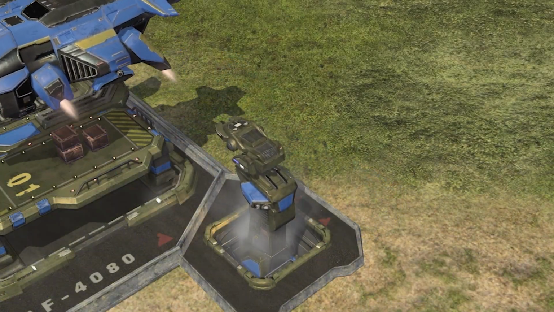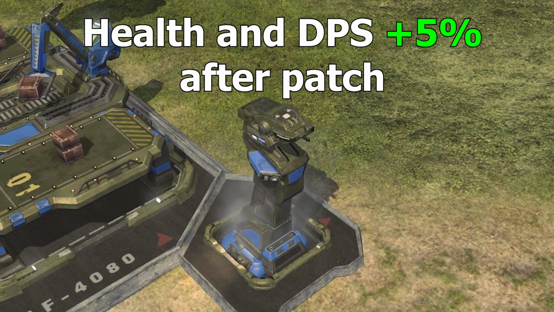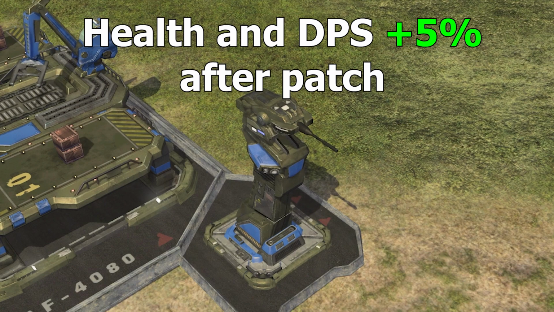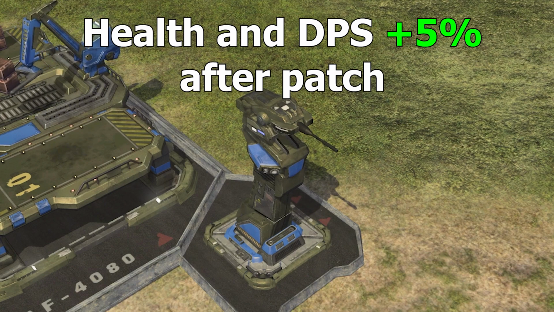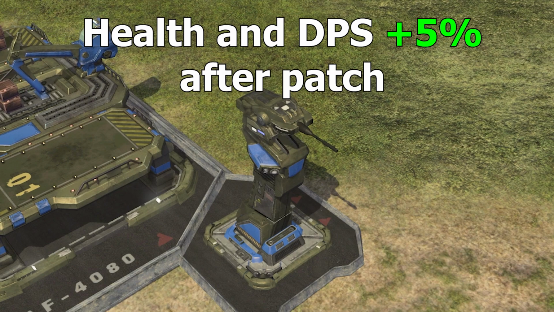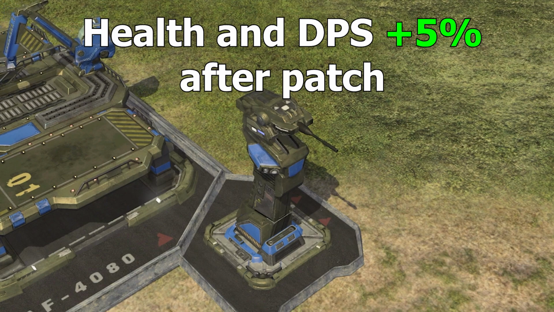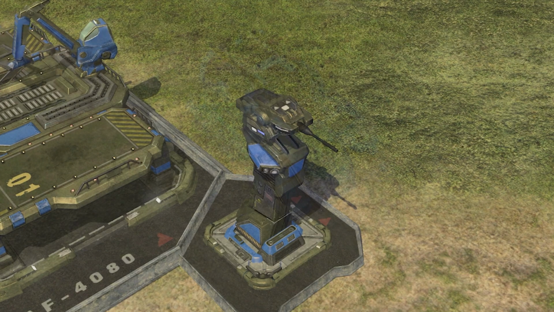Turrets got a buff across the board. Both health and damage was increased by 5% for Covenant and UNSC turrets, probably to help combat some early rushes, I'm assuming. Now, that may not seem like a lot, 5%, but imagine if you've got 4 turrets on your base and they're all focusing down one unit. That's another 20% extra damage right there, so not to be slept on for sure.